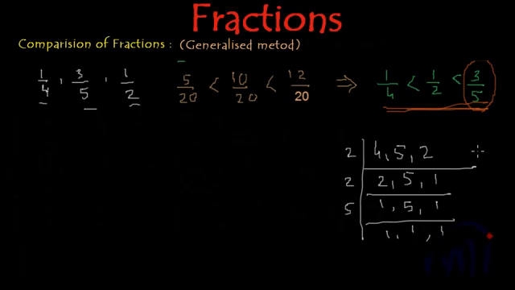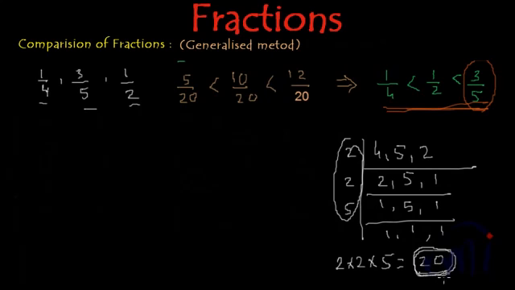And then we have 5 1s are 5. Right? So the LCM over here will be the multiple of these three numbers. So 2 multiplied by 2 multiplied by 5. 2 2s are 4 and 5 4s are 20. So the LCM of 5, 4 and 2 is 20. So this 20 is the lowest number, which is the multiple of all 4, 5 and 2. So this actually guides us that while writing the equivalent fractions for 1 by 4, 3 by 5 and 1 by 2, we have to make their denominator as 20.